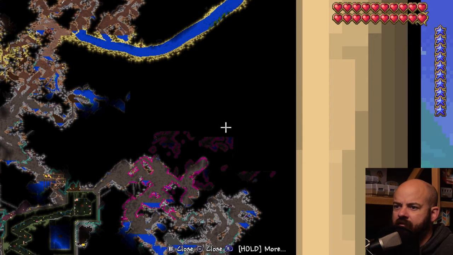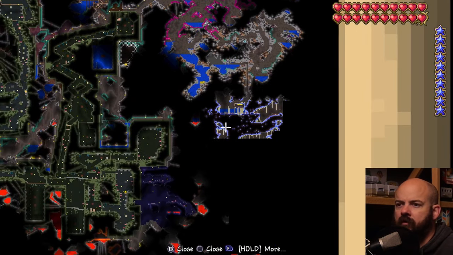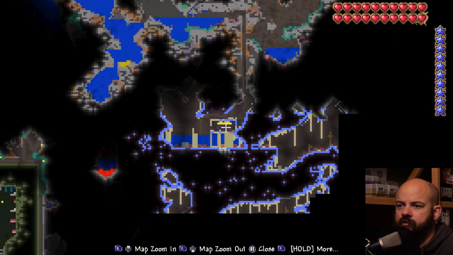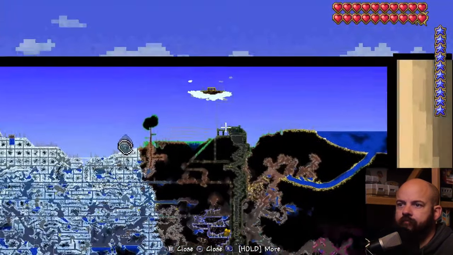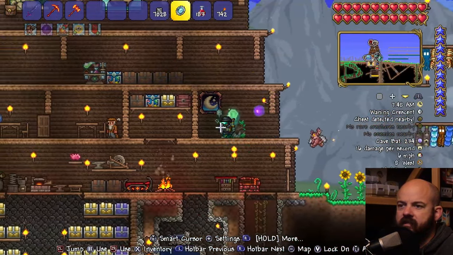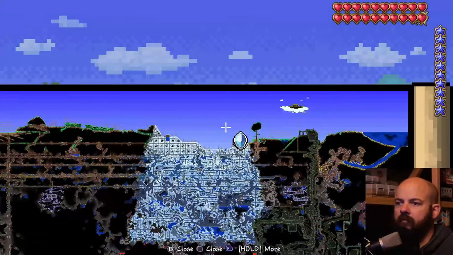I thought this pink area was going to be really interesting. It definitely had some life crystals in it. We could go up here searching for more. But I have so many. Yeah, there's our line of torches. So that's where we're going. Okay. So let's get near this. Zoom out. And go over here.